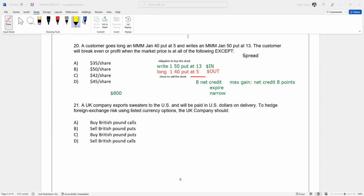And we said the gain and the loss always equals the difference in the strikes. So let's put that here. So we said all the action takes place between the strikes. A kind of test-taking trick. The whole point here is we want to play between 50 and 40, and then we don't want to play no more. So I just think it's easier to say, okay, if there's 8 points to be made or lost, and we just collected 8 of them, right? So whatever these 2 numbers are, these 2 numbers add up to 10.